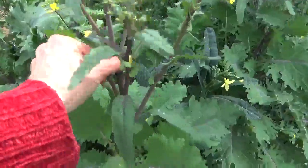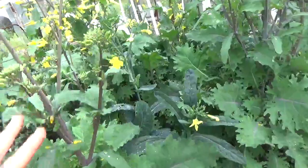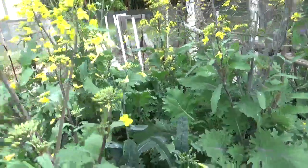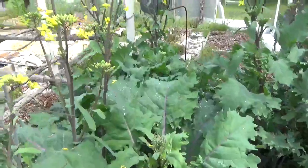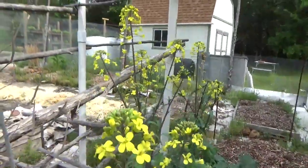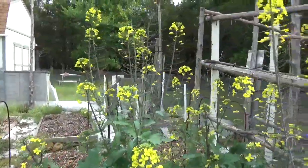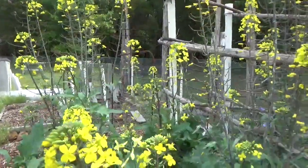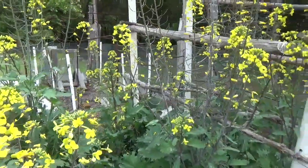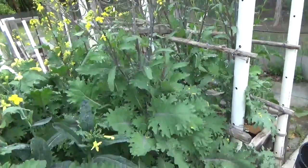I finally figured out that in the South, if you want to grow lots of kale — and by the way, these plants are spaced too close together, but it worked. I just had to give them extra water, and I had put fertilizer in the soil ahead of time so it was fertile. You need to put it in when there's still plenty of sunshine left in the days — days long enough with bright enough sun — so late in the summer.